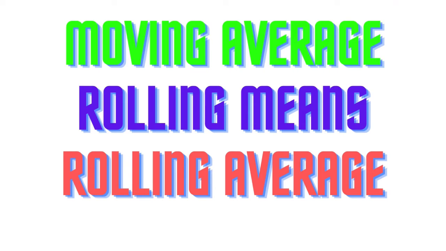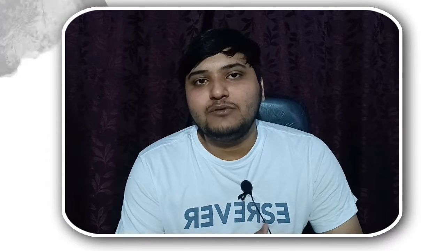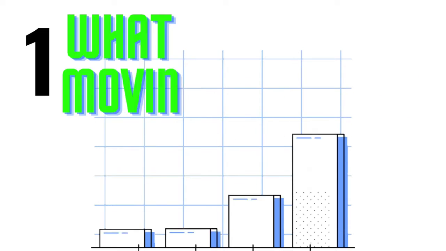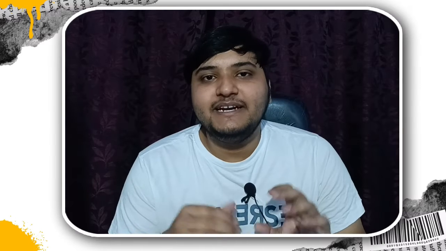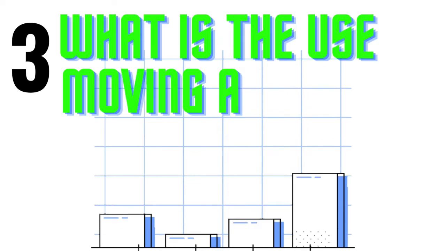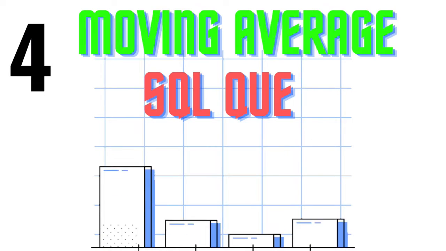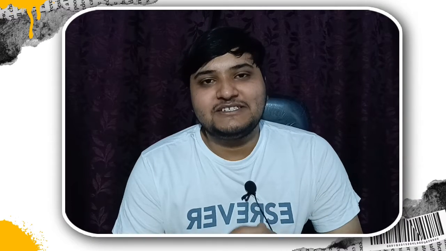So friends, the concept which I'll be talking about is the moving average, also known as the rolling mean or the rolling average. The points which I'll be covering in this video are: number 1, what is the moving average concept; number 2, where it is applied; number 3, do we actually need this particular moving average; and number 4, the very last, we'll see the SQL query to calculate the moving average on a particular data set. So friends, let us quickly start this video.